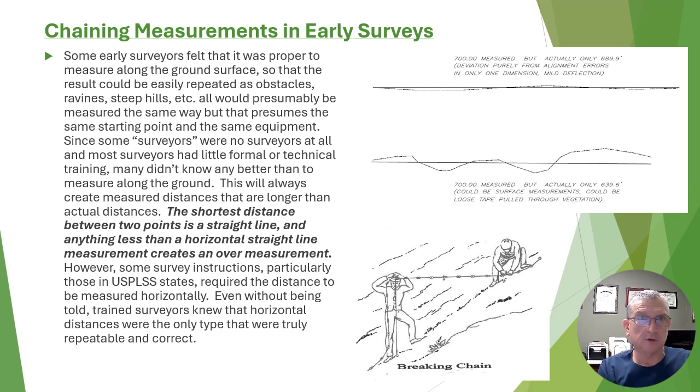In other words, if you started at the same oak tree and you went down and the end of your tape wound up in the bottom of a ravine, and then you started measuring up from the other side of the ravine, you're going to measure a longer distance. But if you span across that ravine, half on each side, you're going to be off by several feet. So we have to remember and understand that the shortest distance between two points is always a straight line.